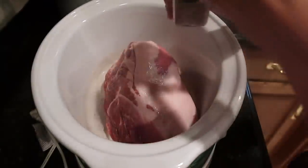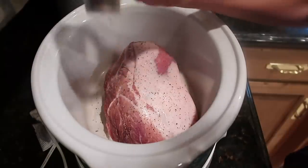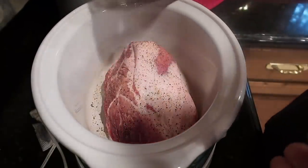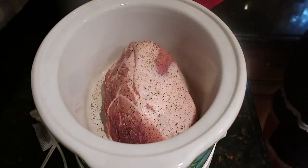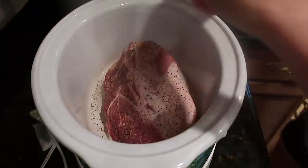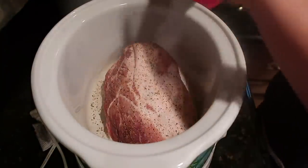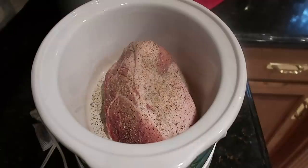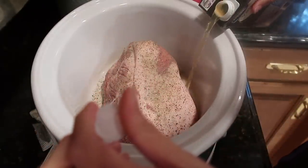All right, I'm just gonna put some sort of like steak seasoning or something. Any type of like barbecue rub or seasoning. Now I'm just gonna do salt and pepper. Okay, now I'm gonna do a little bit of broth. It can be whatever type of broth you want. Just on the bottom.